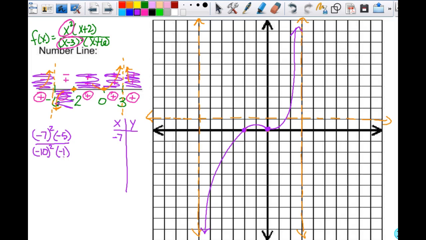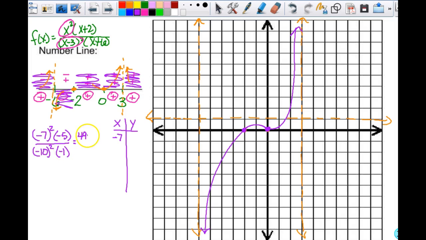Everybody with me on that? So what's -7 squared? 49, right? So I have 49. And then let's think about this too before I go any farther. In the end, is this number going to be positive or negative? It's going to be positive. I know a couple of reasons why. Because of this, and also these two have to be positive, and then that's negative over negative. So at this point, I can just ignore all the signs. Will you agree with that?